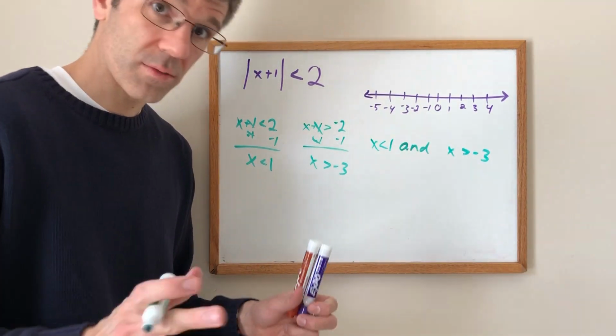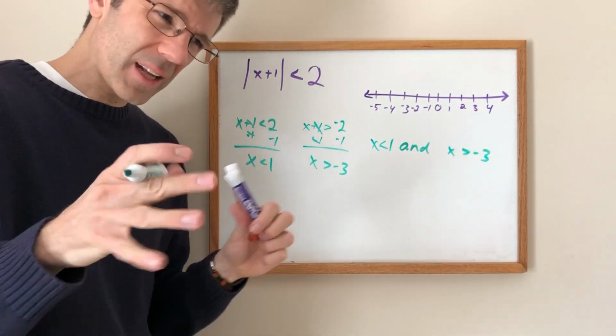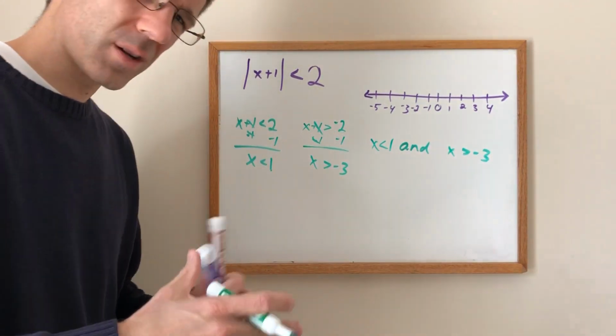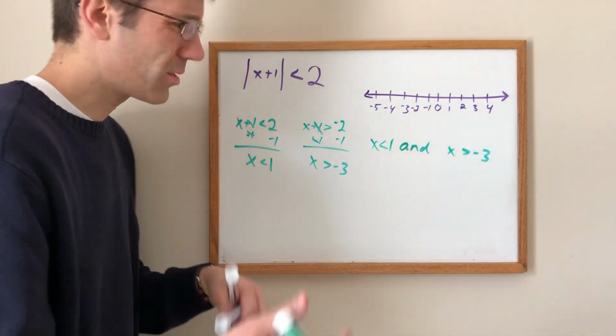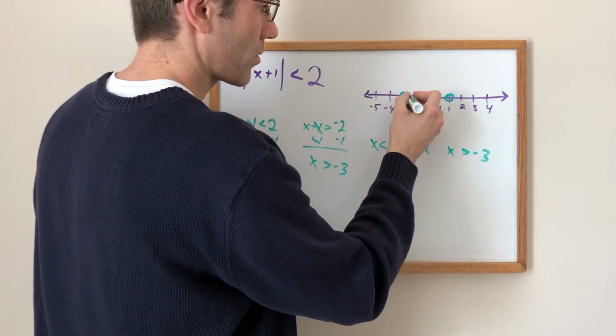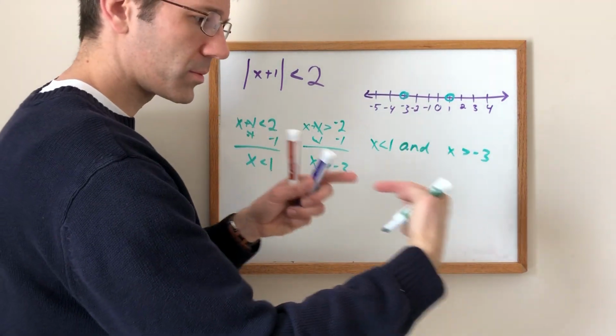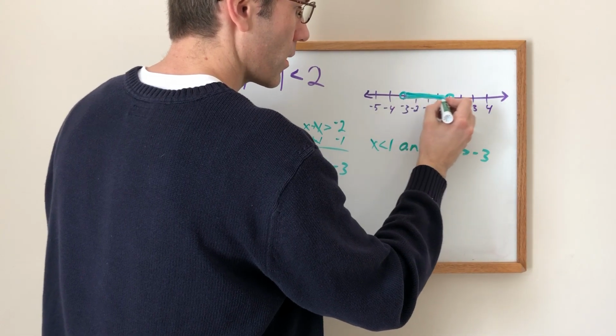And I hope we notice, remember the problem above it. When it was less than, we went like this. There's a lot of little things to remember on these. And we're going to write all that down in just a minute. So don't panic if you're like, I don't know when to do this and when to do that. You got it. So there's that one, greater than negative 3. And the and problems are the ones where there is an intersection in between. So there it is right there.